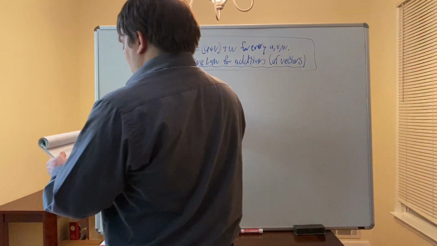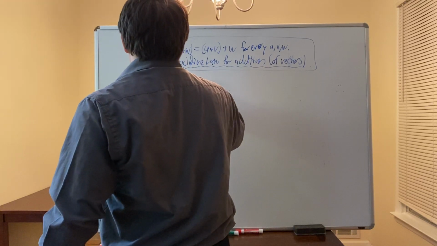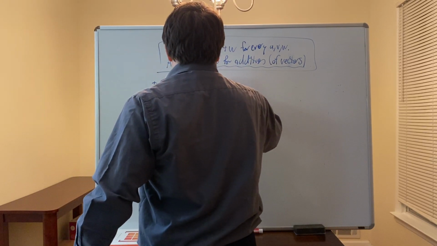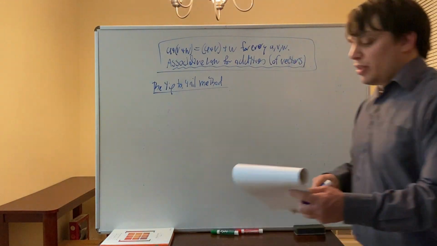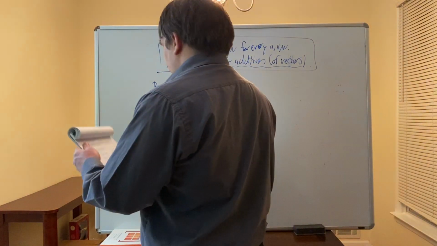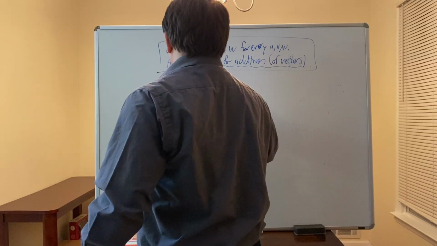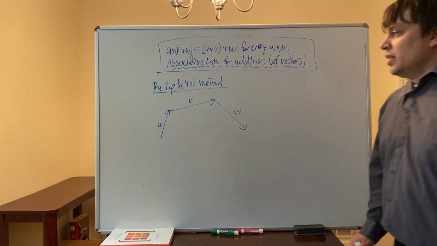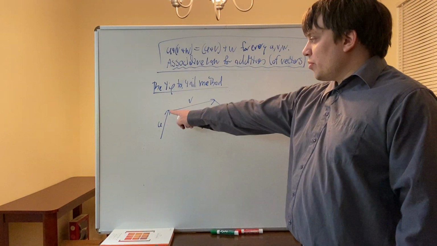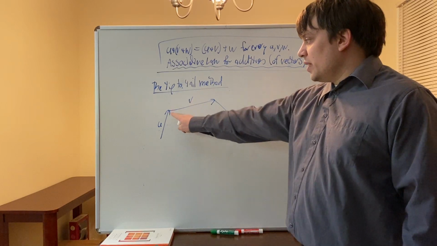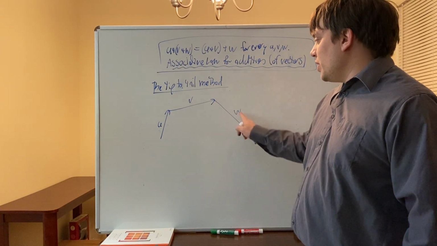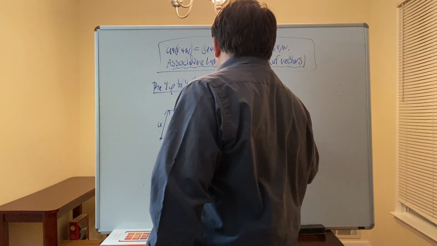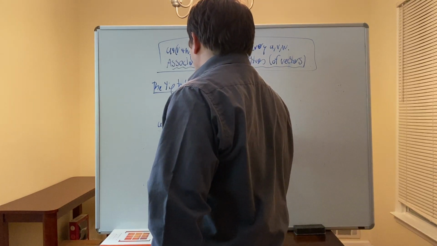Now if you look at adding 3 or more vectors, you can use the tip-to-tail method. It's very simple. This is a geometric way to add a bunch of vectors. Let's say you have the vector u here, the vector v here, and the vector w there. We take vector u, and attach its terminal point to the initial point of v. Then we take the terminal point of v and attach the initial point of w to that. Then where we start to where we end, that's the vector u plus v plus w.